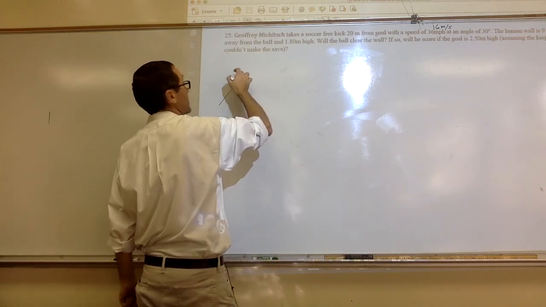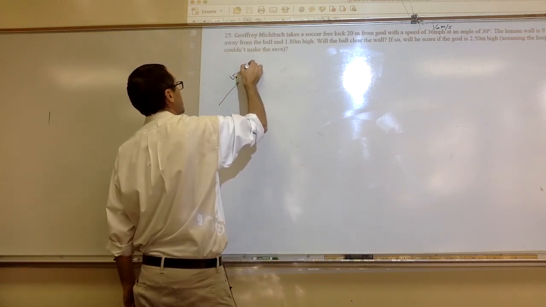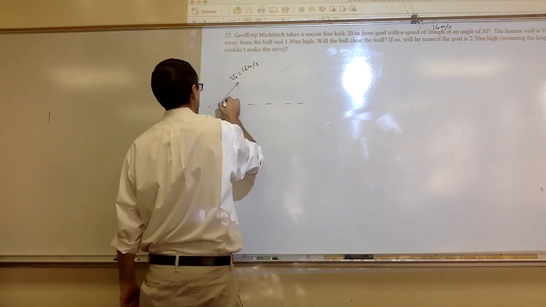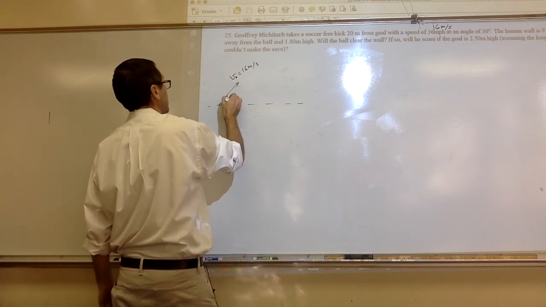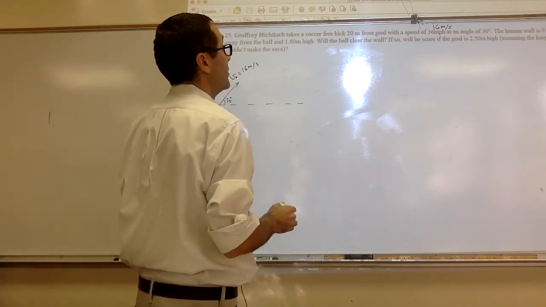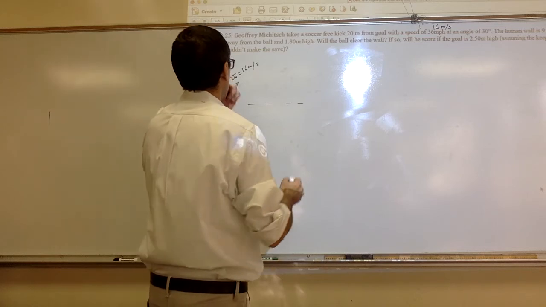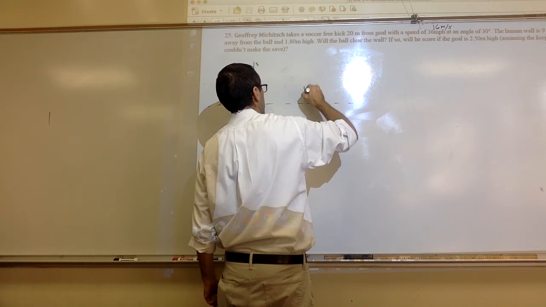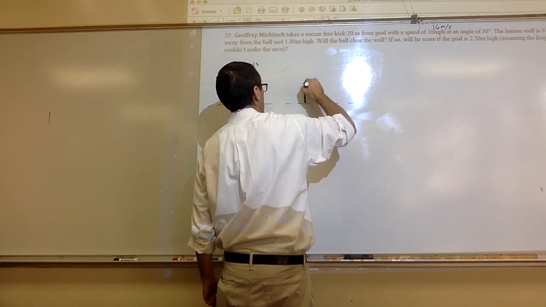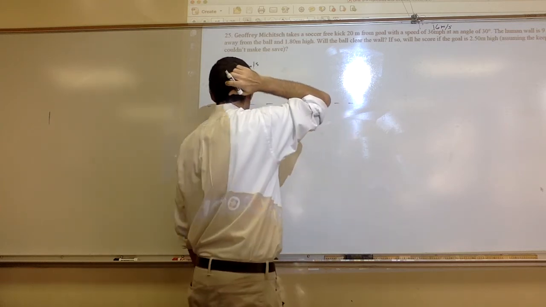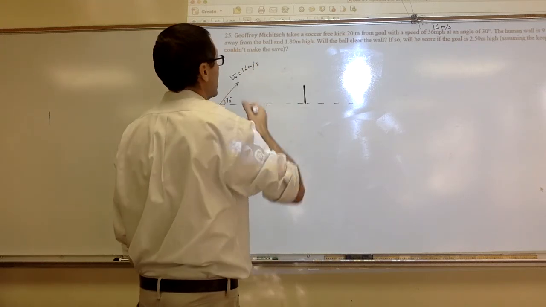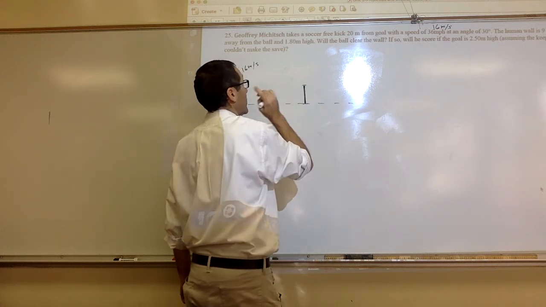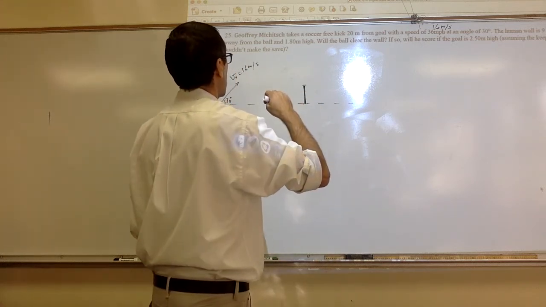So let's draw the scenario here. So here is the initial velocity, which is 16 meters per second. The angle is 30 degrees. Okay. The human wall is 9 meters away from the ball. So the wall is here. If you know soccer, you know that you have to put a wall in front of the kick if it's close to the goal. All right, so this distance here is 1.8. So a bunch of tall guys get in the wall.